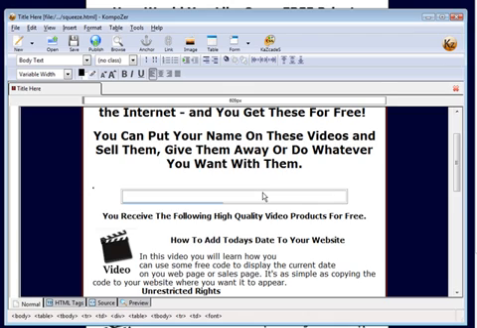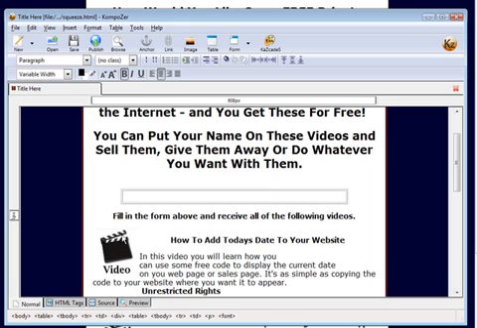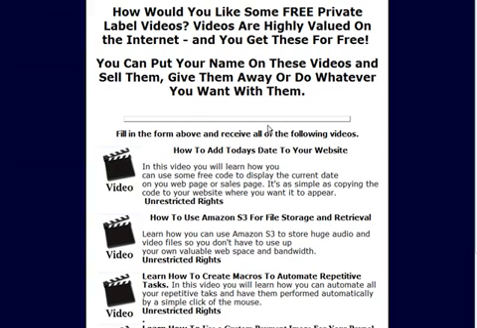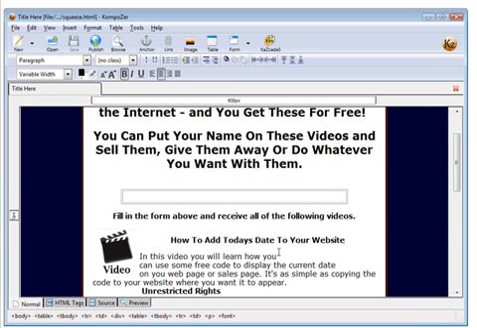Something like that. Since we have so many there, we're going to have to switch the page around a little bit. So this page was a template, but you're free to change it as you need. So let's just do that. Okay, so I just changed it like that: fill in the form above to receive all the following videos. So let's save this. Now let's refresh our form here on our browser. Okay, so there's where our form code would be. I'm just going to throw some form code in there so that we can see what the form will look like. Okay, so I take my form code and I just have to paste it in here.